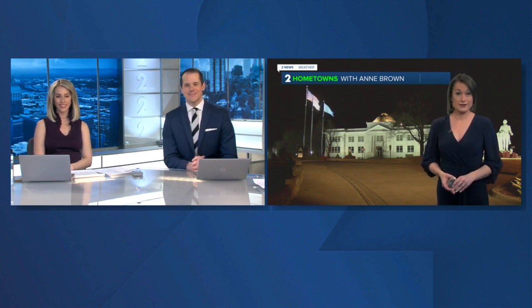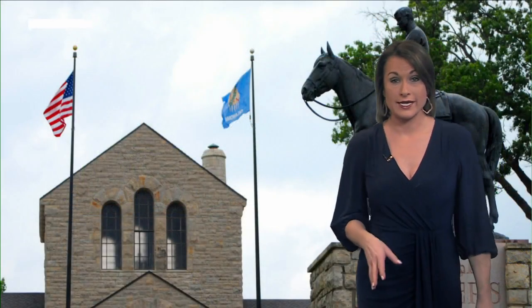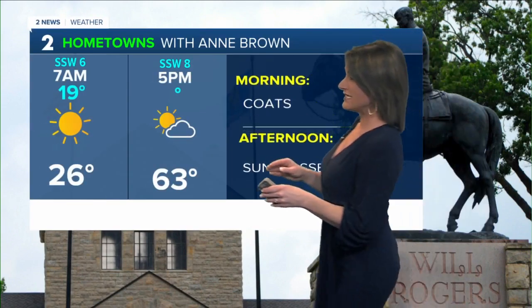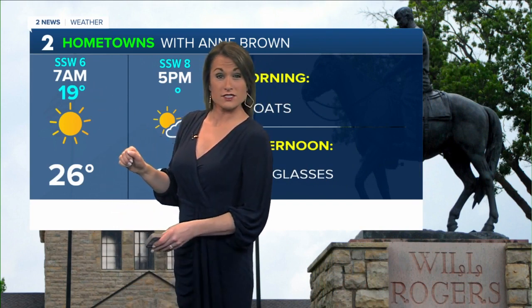All smiles here in the weather department because now that the weather is a little bit calmer, we can go back to my favorite segment. We do have some winds out of the south. Good morning to you all in Claremore. Let's talk about what you can expect as you're getting your day going. We will need some coats early this morning — temperatures at 26 specifically for you guys, with wind chill values in those teens.